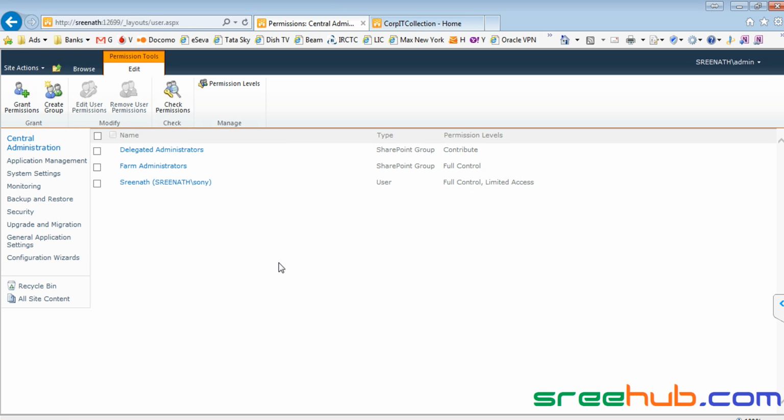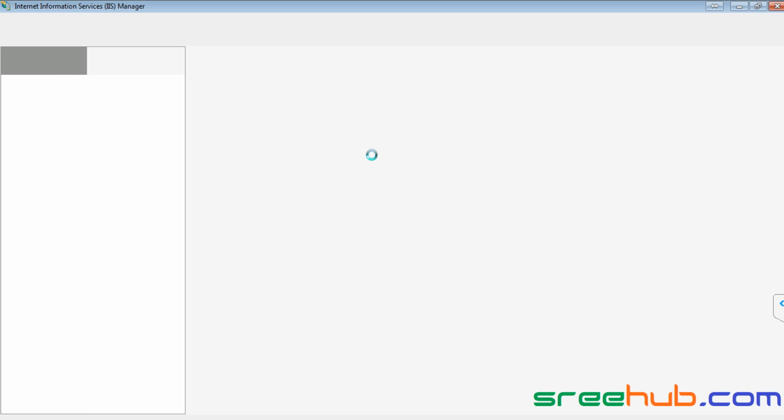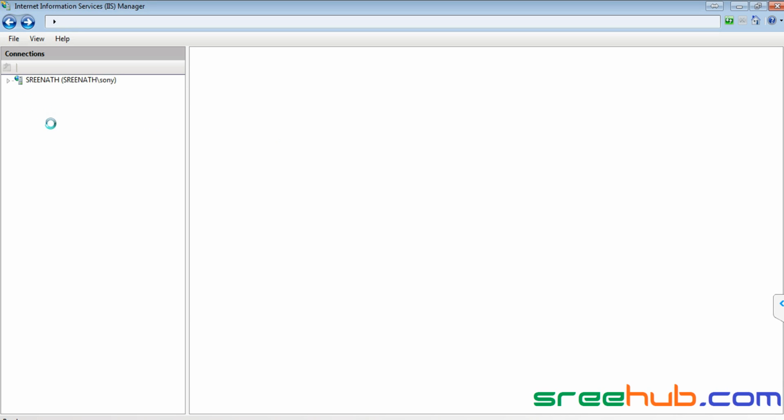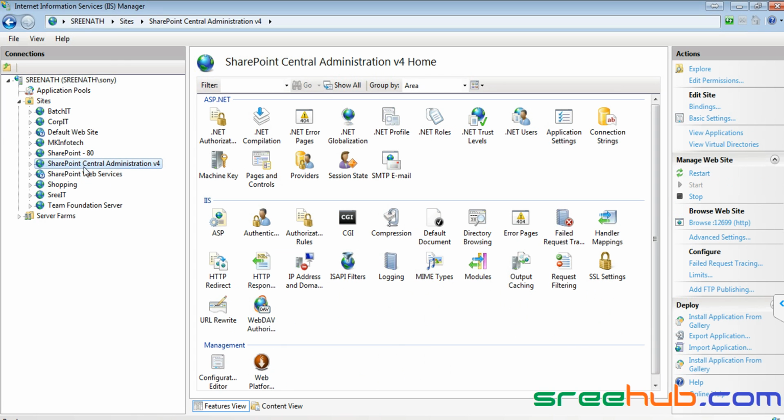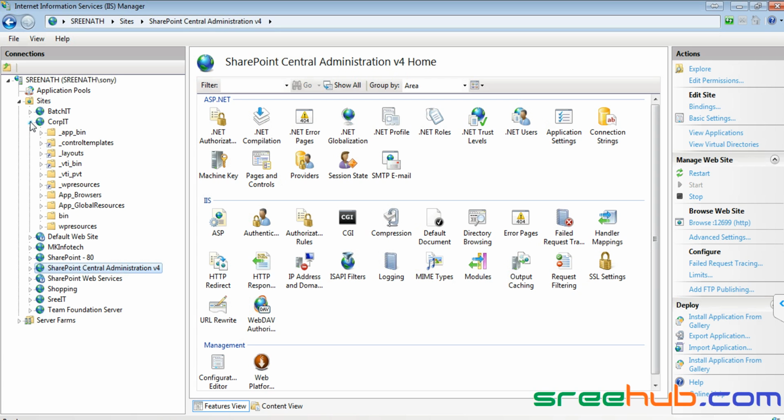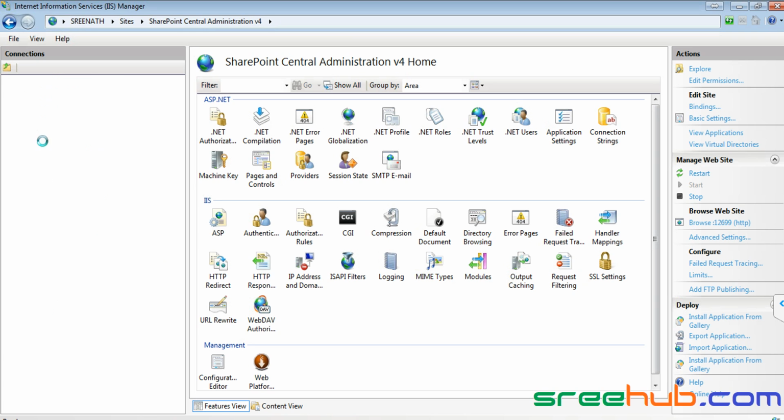If you remember, central administration is again a website in our IIS, right? Do you remember inet manager? We have seen this inet manager, where we have seen some sites, where all the sites are being deployed. By default you have got something called SharePoint administration. And if you can see here, you can find our sites, which is corp IT, and so on. So each and every site is automatically deployed on IIS, and all are on the same platform called SharePoint. If you go inside, you can see all the things which are deployed in here, which are different site templates which you have.